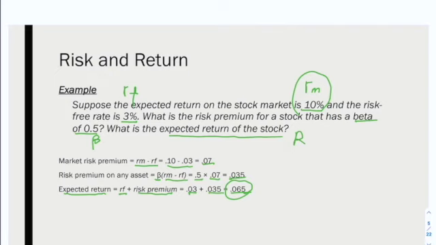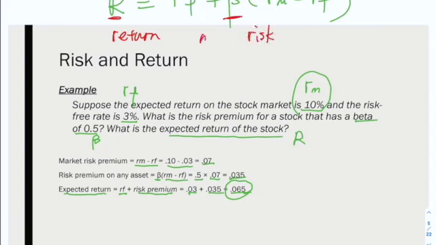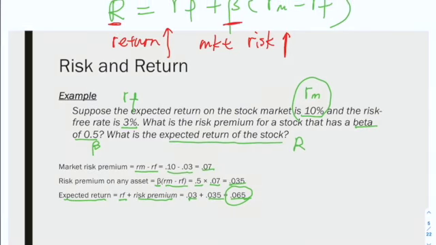Okay, and this CAPM relationship we have here, R equals RF plus beta times (RM minus RF). We can see the relationship between return and risk. And we know that beta is a measure for market risk. So the higher your exposure to market risk, the higher your beta, the higher your expected return. High risk, high return. Okay, now we know that the higher the beta, the higher our expected return.